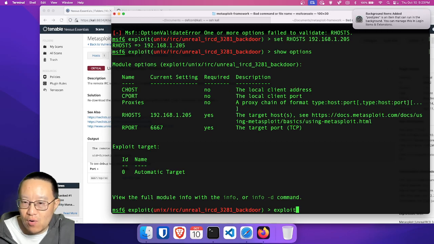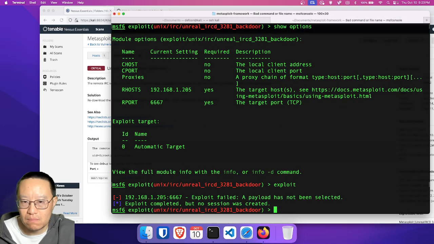Now, if all goes well, we should see a shell of some sort, or a session. This is annoying. A payload has not been selected. Oh, exploit completed, but no session was created. Interesting.